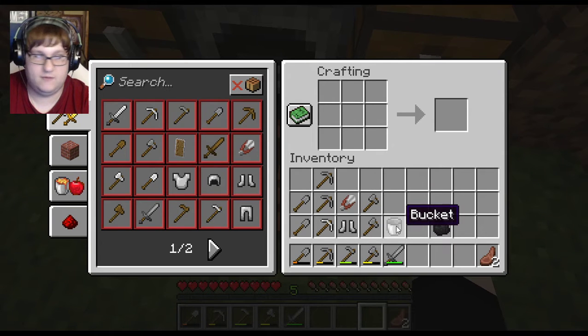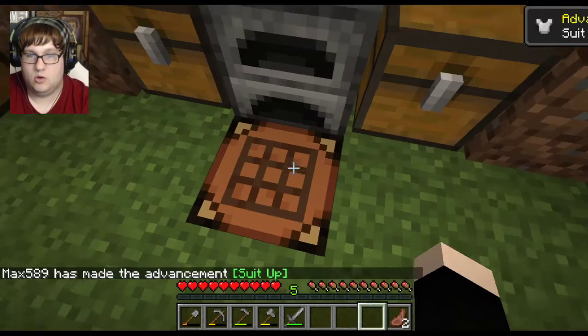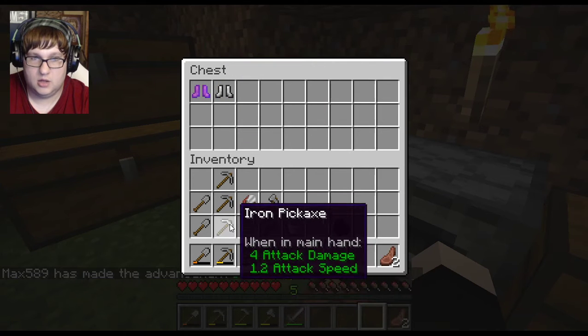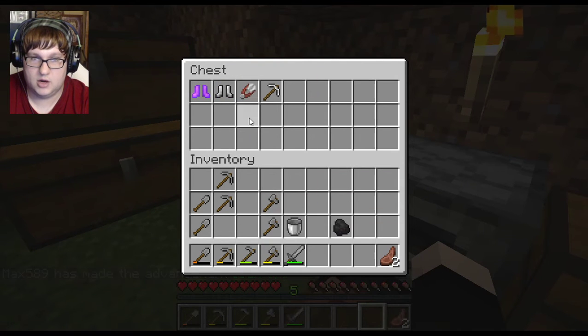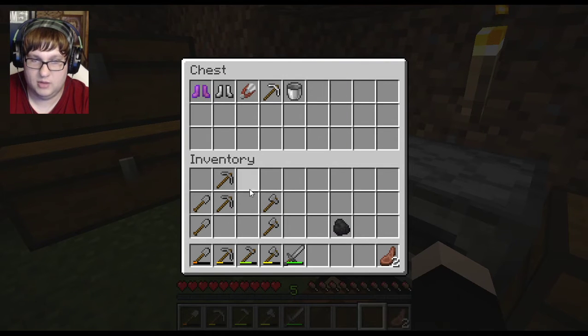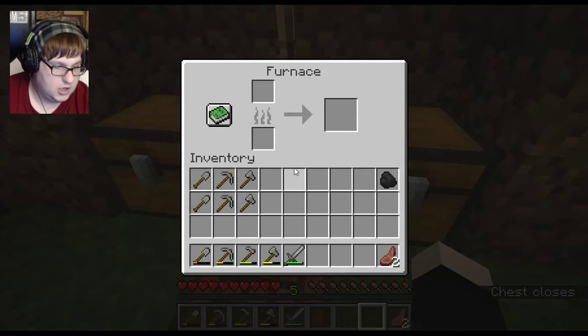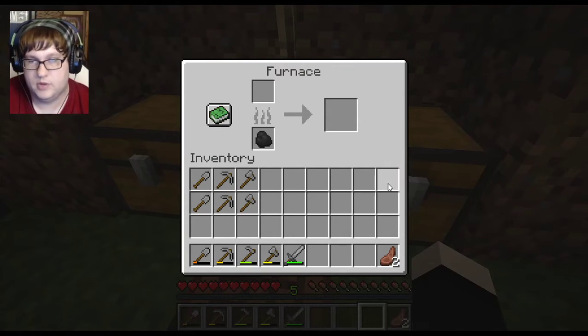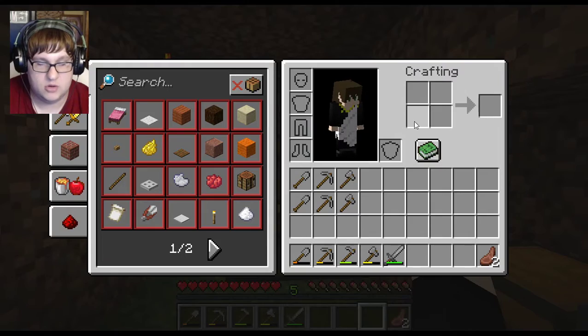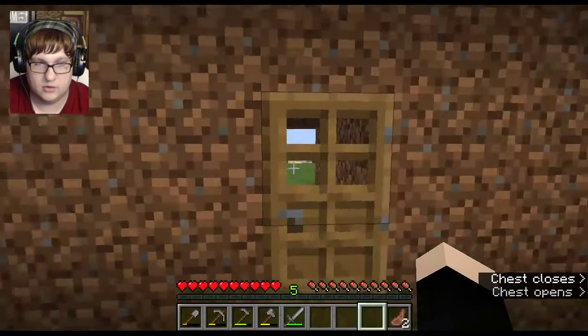And this bucket is going to be very useful if we find some lava or a bed of lava. So we're going to go ahead and put our iron boots away along with our pickaxe and our shears, as well as the bucket, because this is the chest for important stuff. That's our first enchantment, though. That is a really good enchantment. Yeah, we found that on the boat. So let's go ahead and put the coal away here. Okay, we can hold on to all of our stone stuff because, well, it's stone stuff. Who cares?